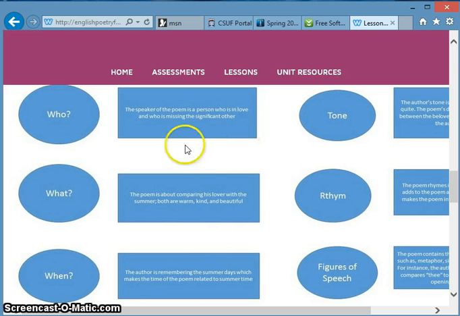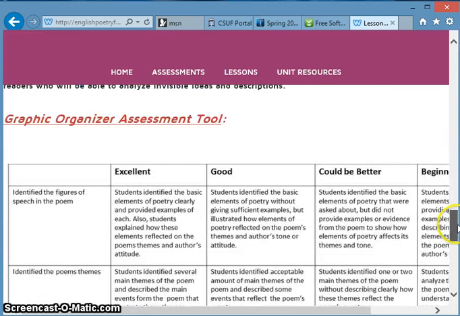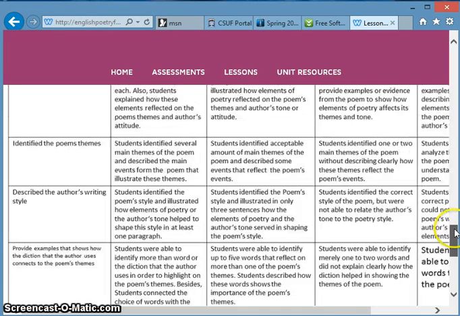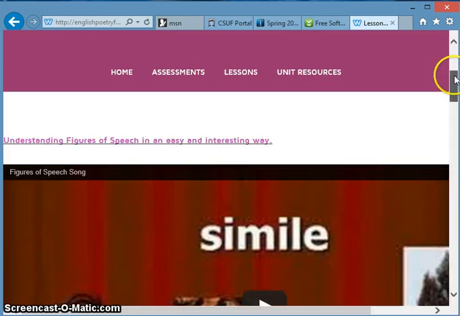graphic organizer sample. This sample shows students what are the additional features of poetry that they should reflect on, and the answers that they should provide on the right side of this graphic organizer. Also, I have the assessment tool of this graphic organizer activity, which will show my students how they will be graded and how they will be evaluated on their work upon completing the graphic organizer activity. This assessment tool is really important for me to indicate how much my students understood the lesson topic of this content area.